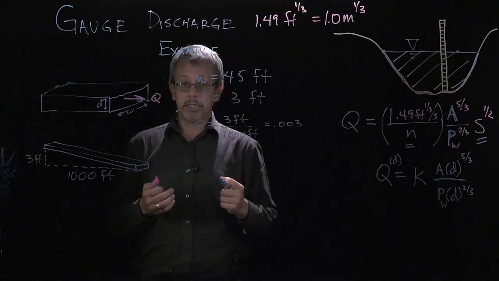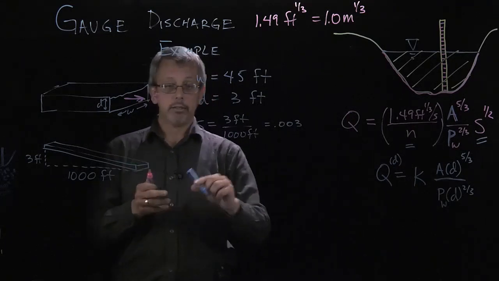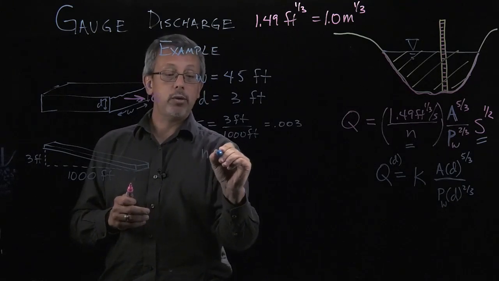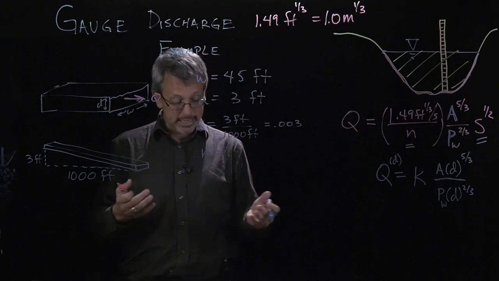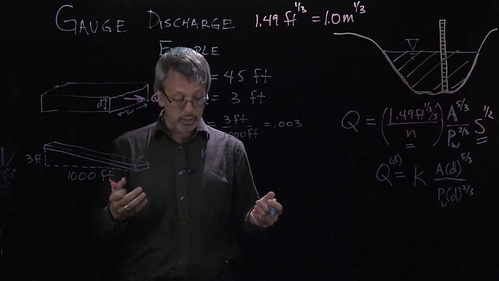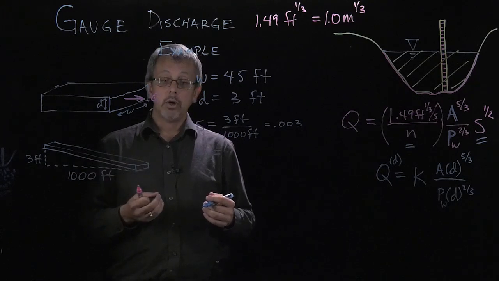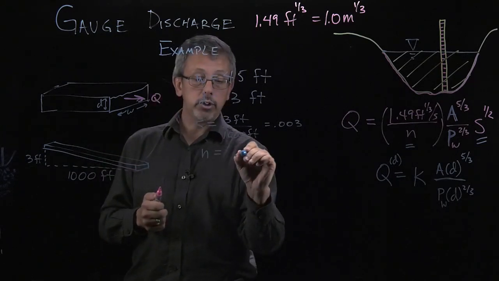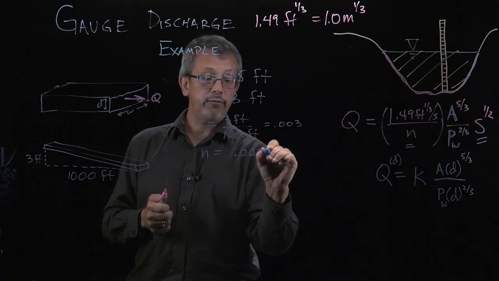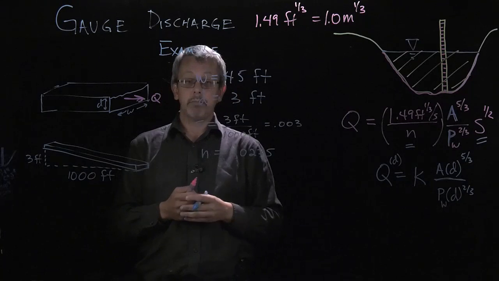The other thing we're going to need to be able to calculate here, to determine this, is a Manning's N. And in this we would have to look and see what the raceway was made out of. In this case it says it's a channel with a gravel bottom, and without any weeds. Well if we look up something like that in a chart, we might see a value similar to 0.0275. Or if you're given a problem example in class, it might give you the example there.